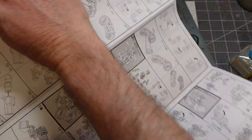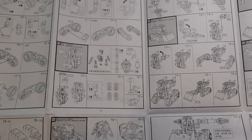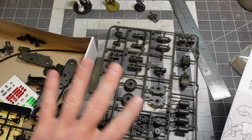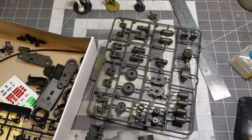I've seen them go for like $8 on eBay. A little bit more expensive on Amazon, including shipping. But I wanted to build up one of these, and I wanted to give it a good paint job. But I'm thinking about doing something different.